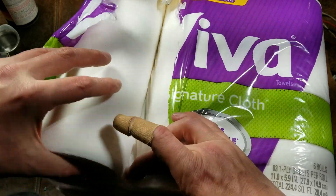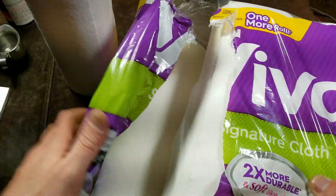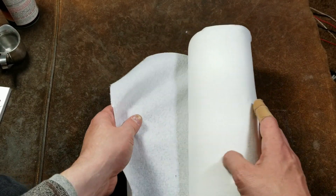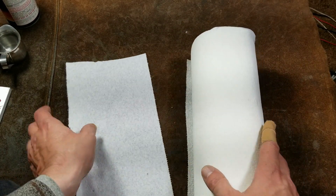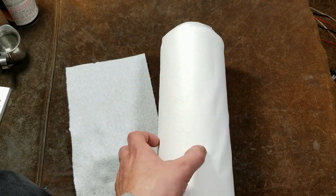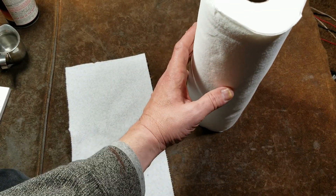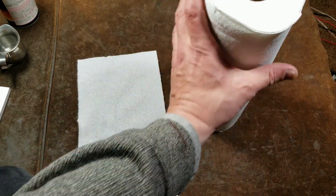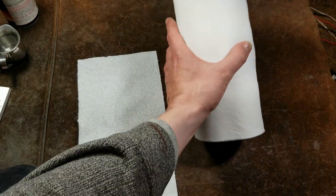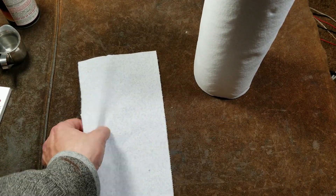Let's pull one of these out. I really like these because of the body and fullness that these cloths have. I also like the fact that the glue they use initially to hold them isn't too rigid. On some cloths they use a really aggressive glue, so the first few sheets are just hard right where the gluing is. You can still feel it, but it's really not too bad, and as soon as you get past those first few sheets, these really are pretty soft.